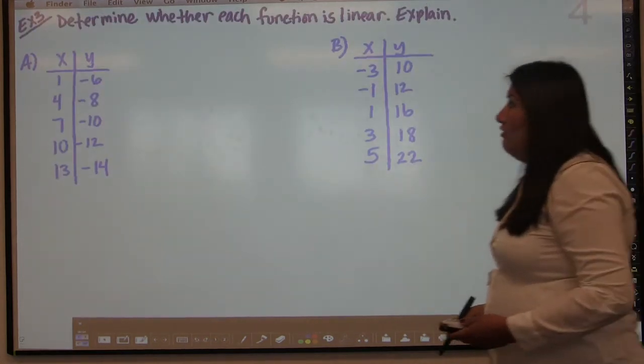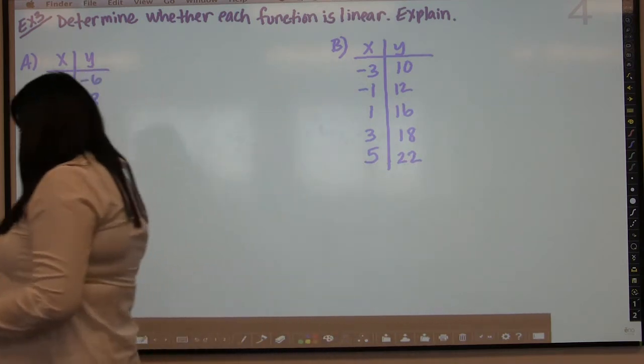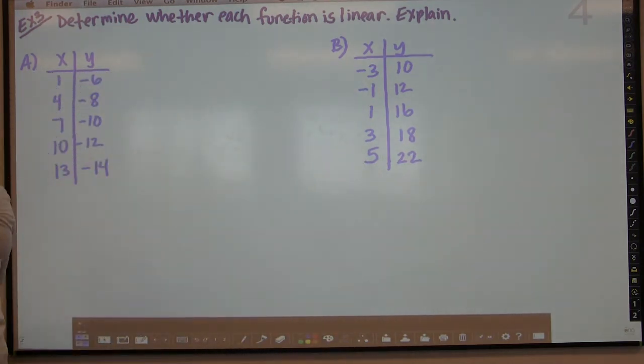So now the other thing that we need to know for this example is that this question says determine whether each function is linear. We have ways of doing that when we see an equation, but we don't have an equation right now. We're looking at a t-table. So from a t-table, it's also possible to know whether or not the function is linear as well. And the way we know that is because the slope of a linear function is always constant.